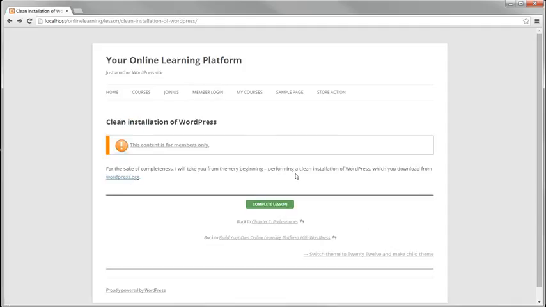We might like to hide this message that the content is for members only, or perhaps replace it with some other version of the text for logged out users. In that way we can deliver different content to different visitors according to their membership status or their logged in, logged out status.